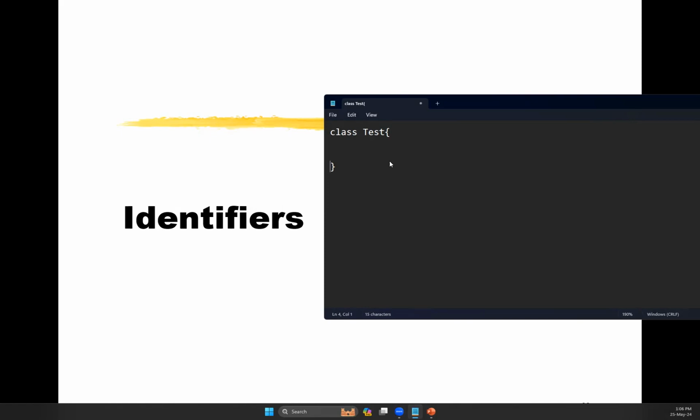We don't know about variables yet, so I'm going to declare a method. We have talked about a special method, the main method, which starts the execution of the Java program. Therefore, let's declare a main method: public static void main. That's the signature. We need to have a string array called args.